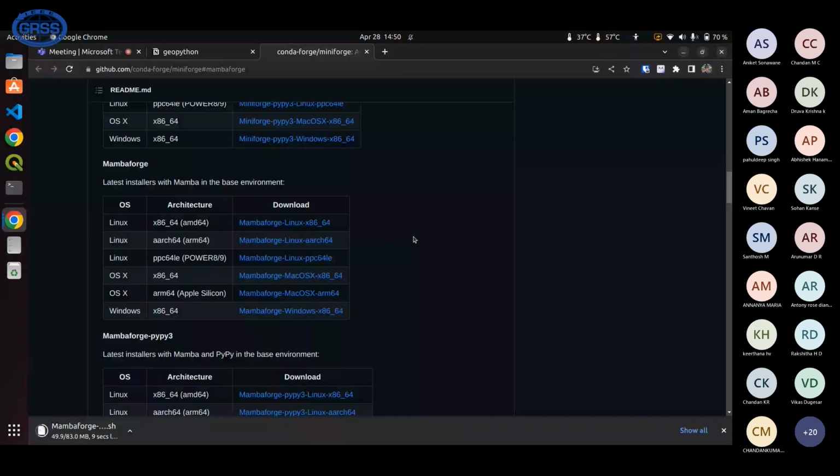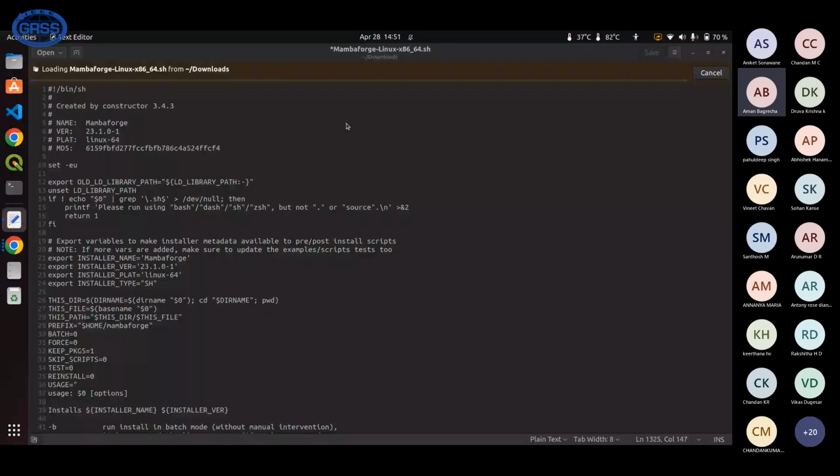So once you have this file downloaded, say in Windows, there's a pop-up that you could open. In my case, I can't open this in Linux. In Linux, you have to run it from the terminal.